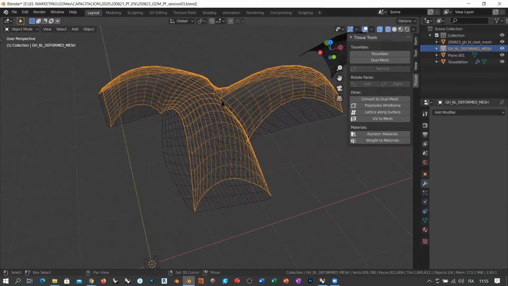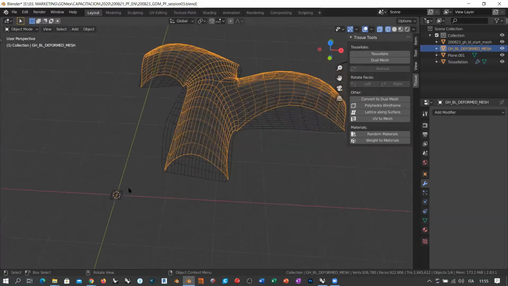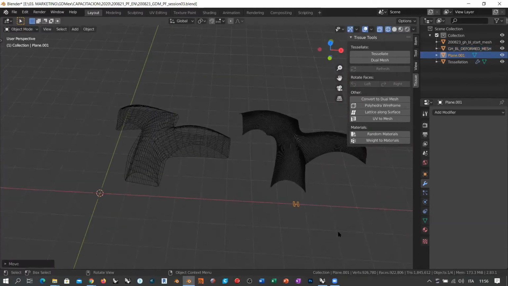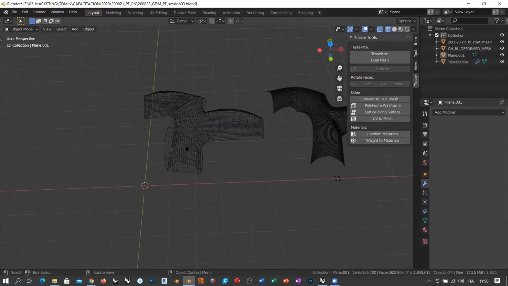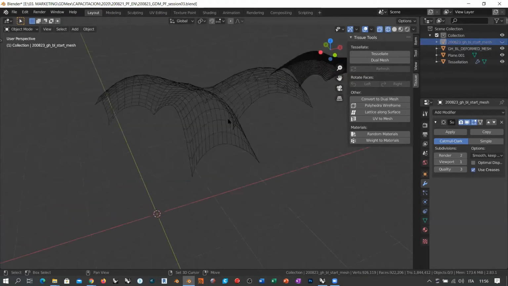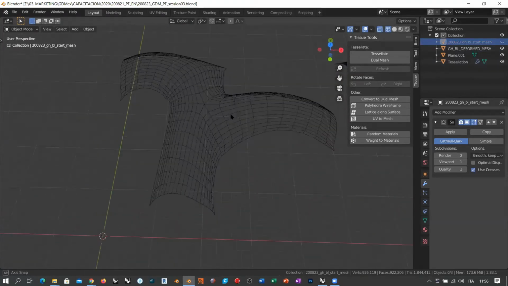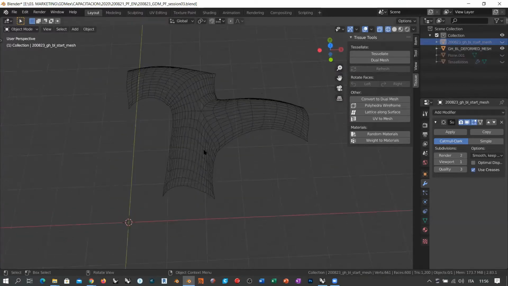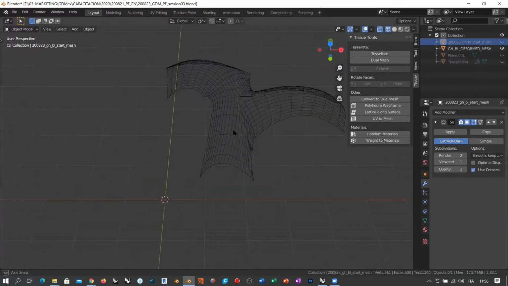And what I want to do right now is a different thing. This is, by the way, the module that determined this kind of pattern. Let me also hide at least the original imported mesh, the base mesh, and let's concentrate on this. Let's also hide the tessellation and the module. Okay, so this is what I want to concentrate on.